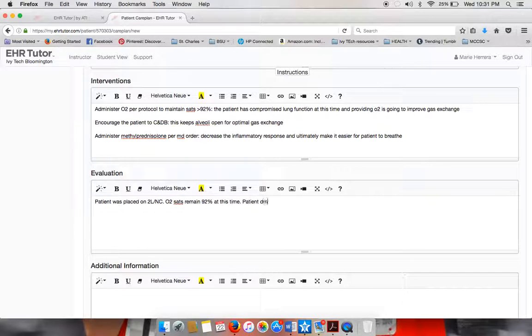Patient demonstrated cough and deep breathe independently, reports doing exercise 10.